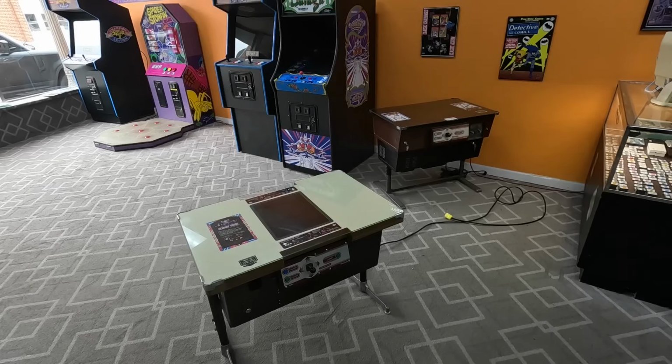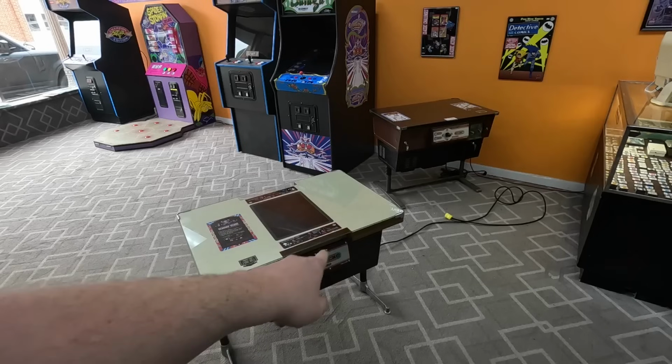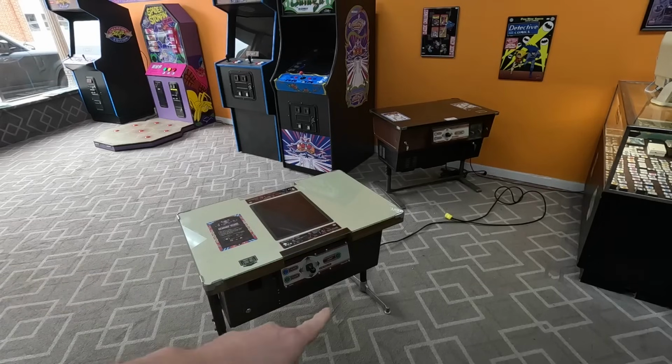I got this from one of our viewers. He got it on Facebook. And whenever he went, apparently it was in pretty rough shape whenever he picked it up. It was a project. And he actually did a pretty good job of cleaning it all up. He put new banding around the edges of the cabinet, cleaned up the legs a lot, put new locks and everything on it.